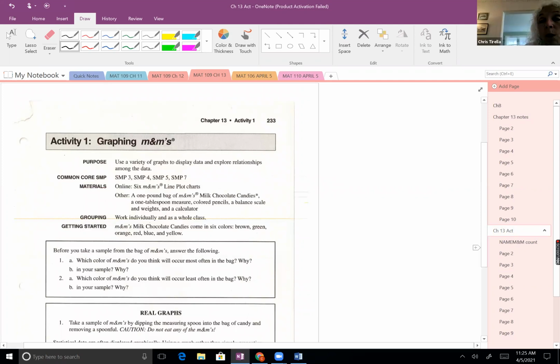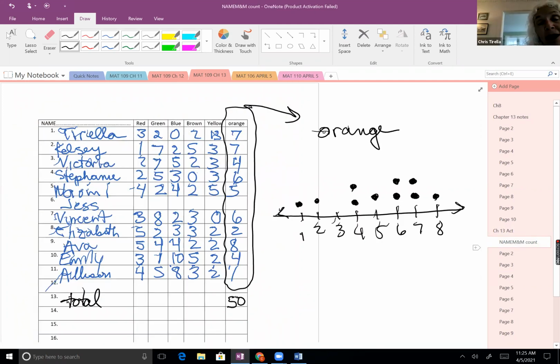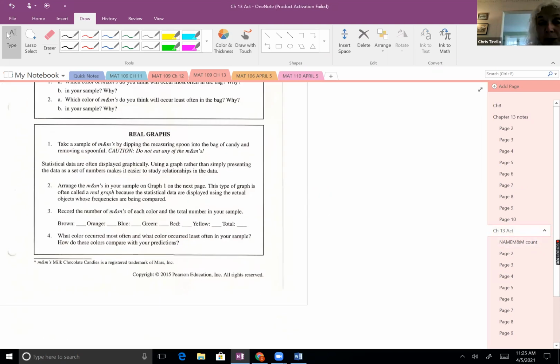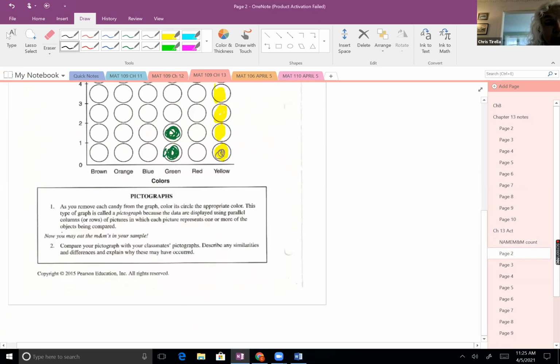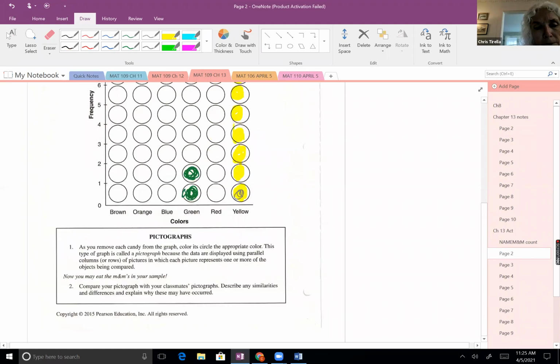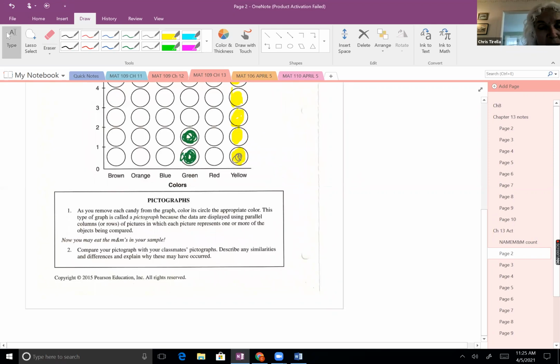Well, what you're going to do is compare it over here with the dot plots. But I guess answering that question, compare with your classmates. What page are you on? Number 2. Yeah, you can skip that question too. Okay, thank you. But can you guys picture doing this activity with kids?